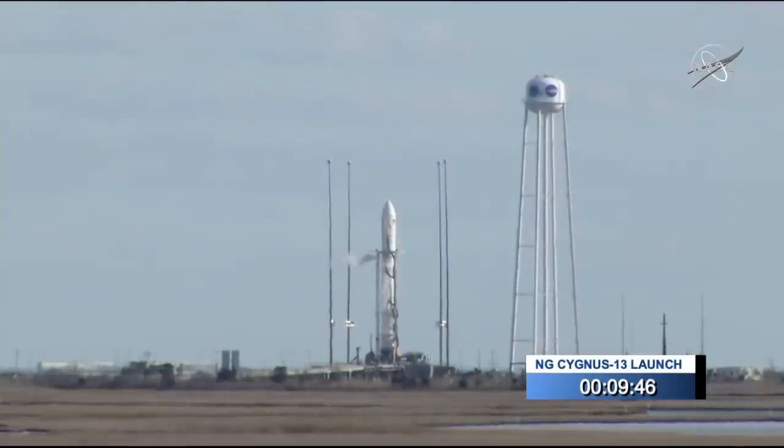The interstage adapter that connects the first and second stages will separate at 4 minutes and 14 seconds into flight before Stage 2 ignition, which is a solid rocket fuel that will burn for 2 minutes and 43 seconds. Once the second stage burns out, we'll be listening for the call of orbital insertion at 7 minutes and 4 seconds after launch. The vehicle will coast for 2 minutes before Cygnus separation at 9 minutes and 4 seconds after liftoff. At the time of launch, the International Space Station will be flying 258 statute miles over the Western Pacific. Then solar array deploy is expected to occur just about an hour and 19 minutes after launch.